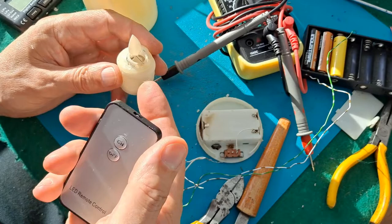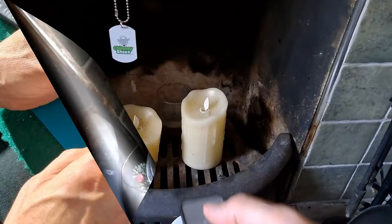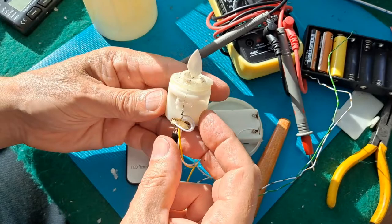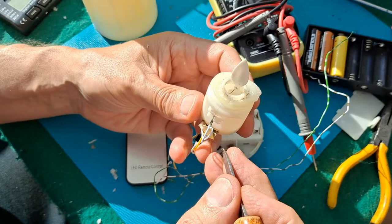I would go and demonstrate it working on the other two candles that we've got, but my wife's chatting on the phone in there at the moment. Just a quick demonstration of how it should work - these are the two that are still working. Now, looking here, it does look very discoloured. I don't know if we've had water drip in there and cause a problem.